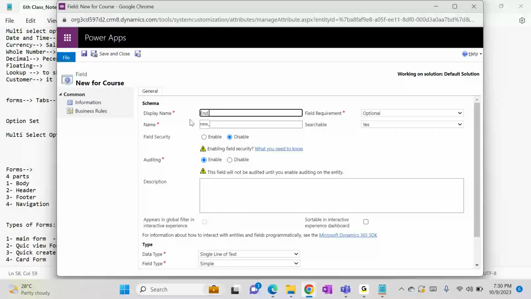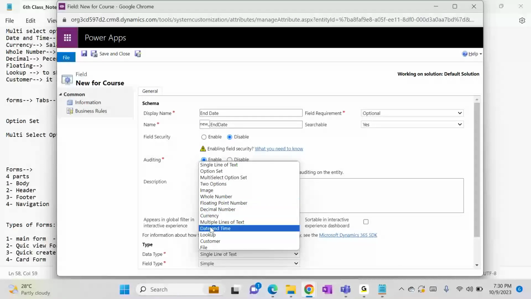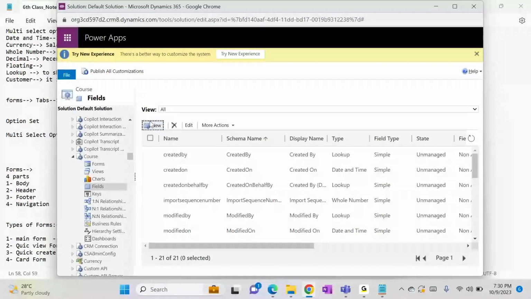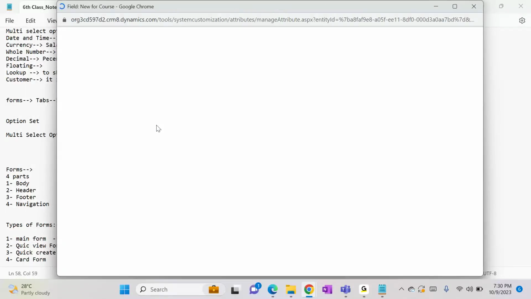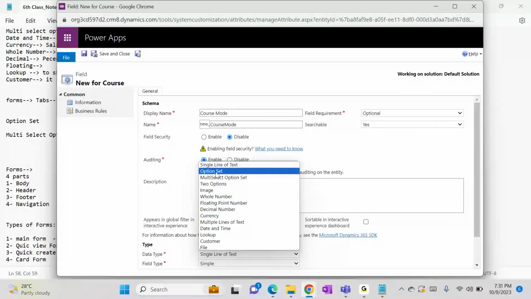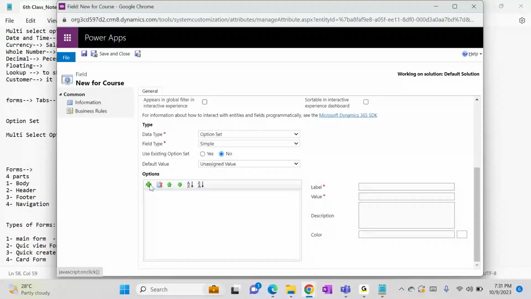End date. Also date time. Course mode. I will select it as option set: online, offline.